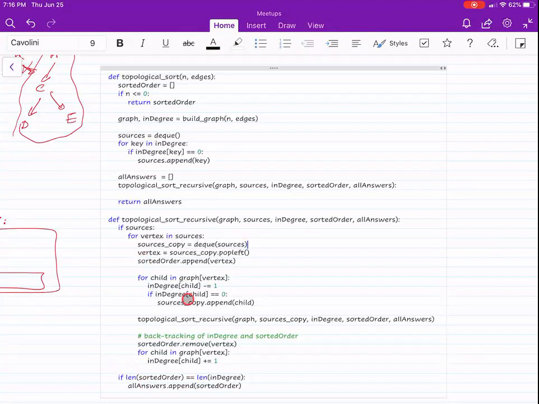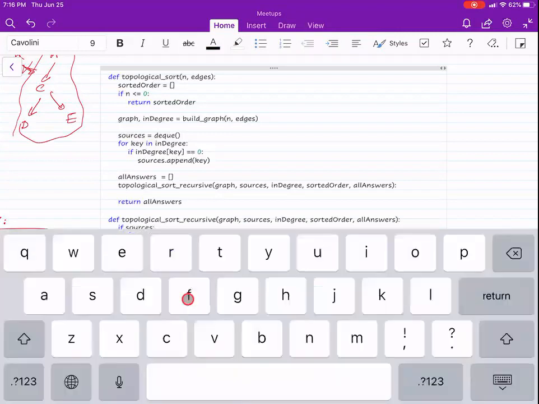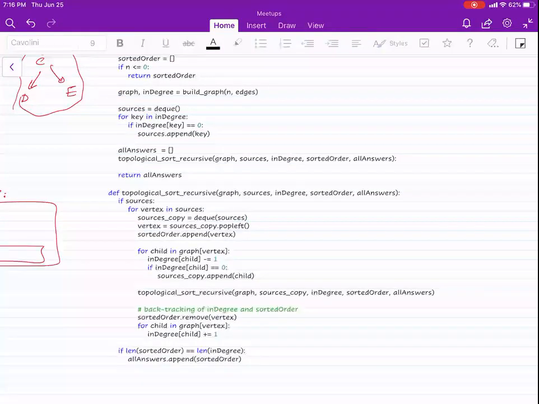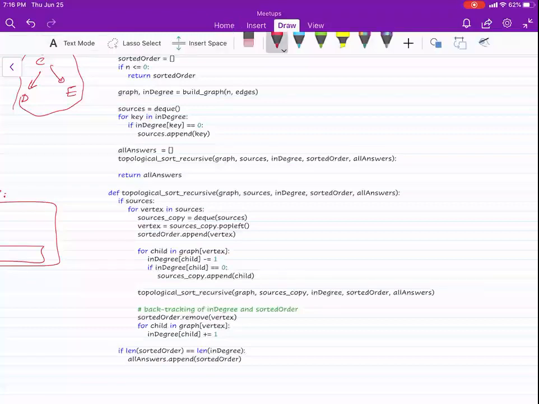Let me switch to my pen. As you can see here, we use the sorted order, and we have backtracking for this guy.